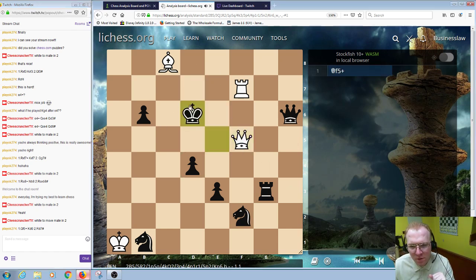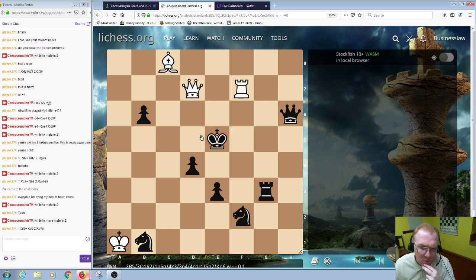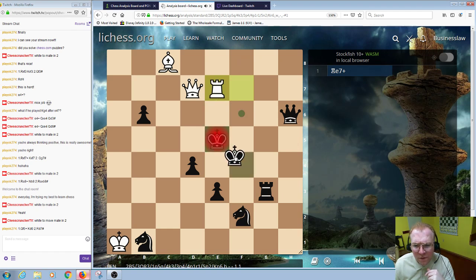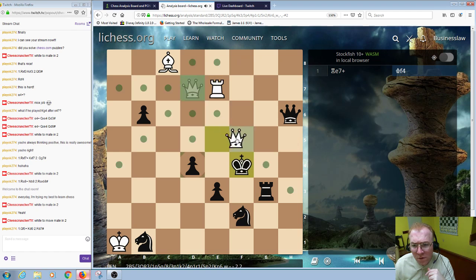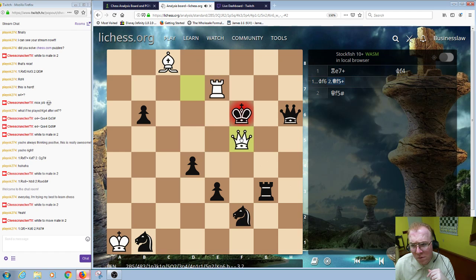Excuse me. I don't know if that's mate. I think he can move to c6. I don't know if that's the mate we're looking for. I believe it's rook e7. If king f3 there, we have mate on f5. And if king f6, we have... nope, we don't have mate there.